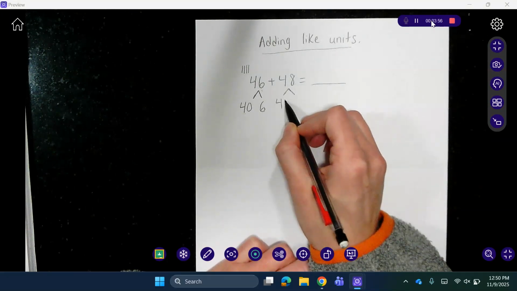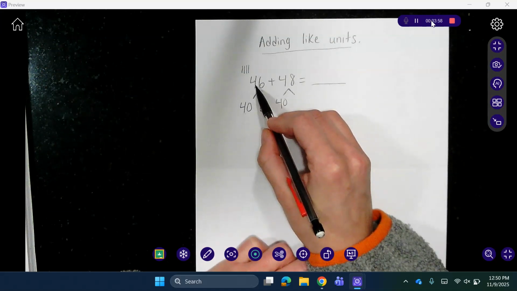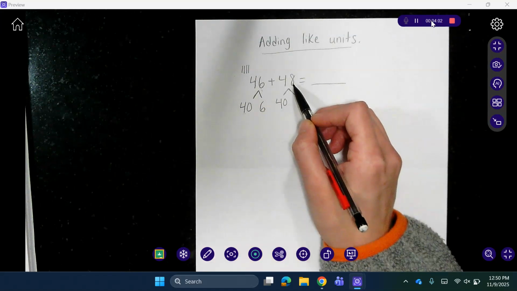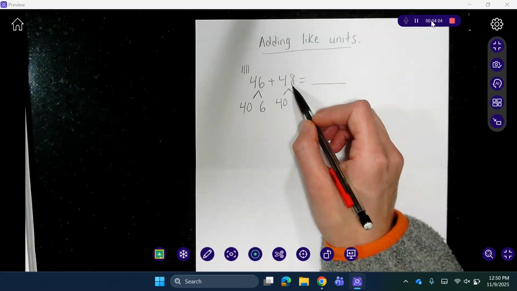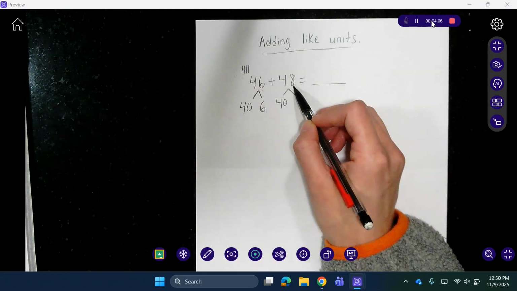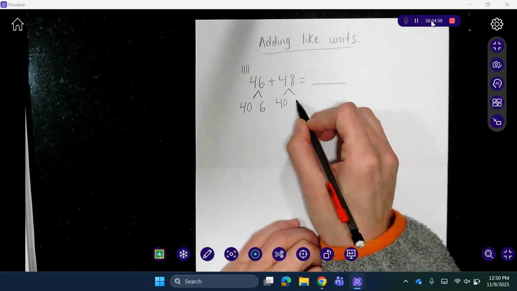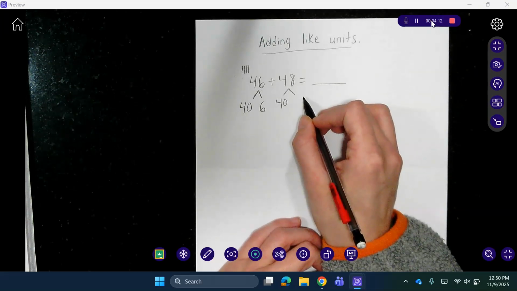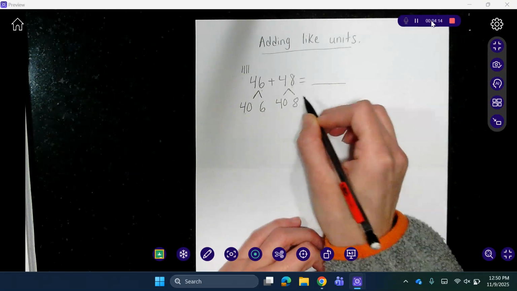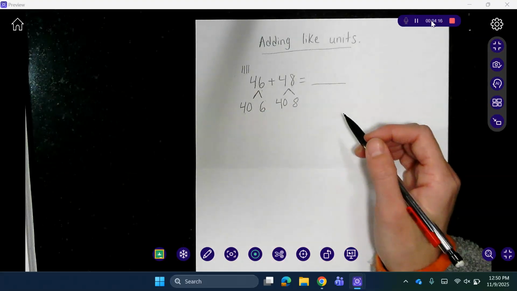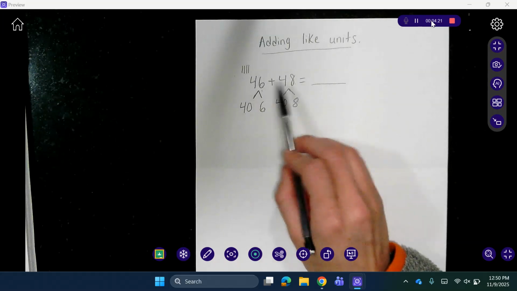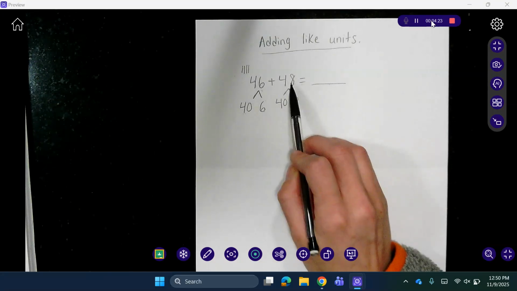And what is the value of 4 tens? 40. Good job. Just like last example, right? We had 4 tens last time. The value was 40. We have 4 tens this time. The value is 40. Are the ones the same as last time? No. We have how many ones this time? Good. We have 8 ones. So 8 ones. What is the value of 8 ones? Yep, just 8. Okay, so we have broken apart, we have decomposed our 2 numbers, our 2 add-ins.